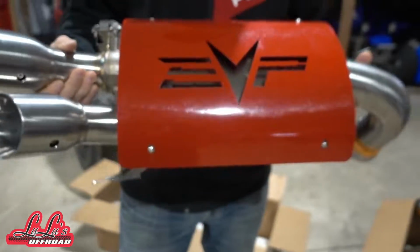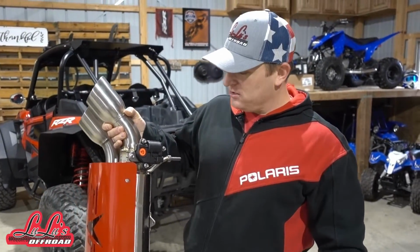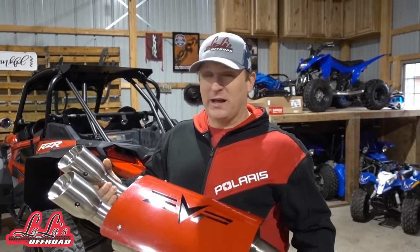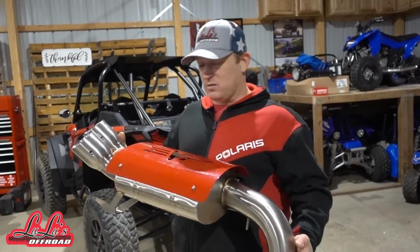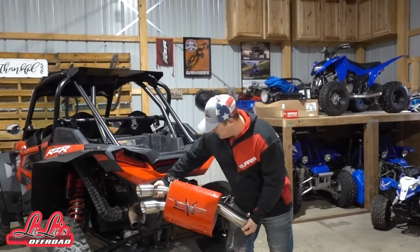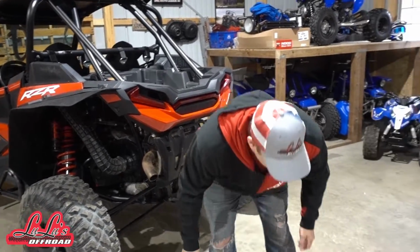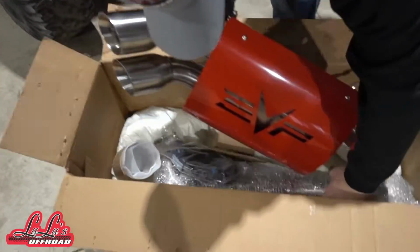And these are the Captain's Choice exhausts. So there's gonna be an electronic switch that's gonna run up into the dash. We're gonna be able to open these things up, and they're gonna be loud. They're gonna be bad to the bone, and they are just gonna be awesome. I can't wait to get these on. So I got that one for this. She's gonna look good on there. And not only do we got the muffler, we got the full pipe.